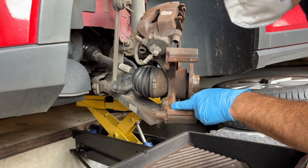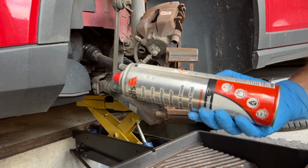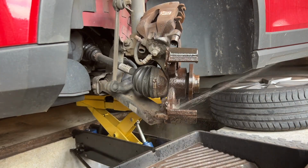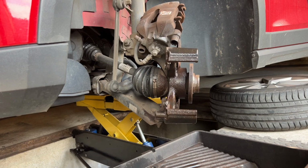There was some thick corrosion there. I've got rid of that. Give that a spray down with some brake cleaner. Right, the next job: get the pads out of the caliper and wire brush up the caliper.